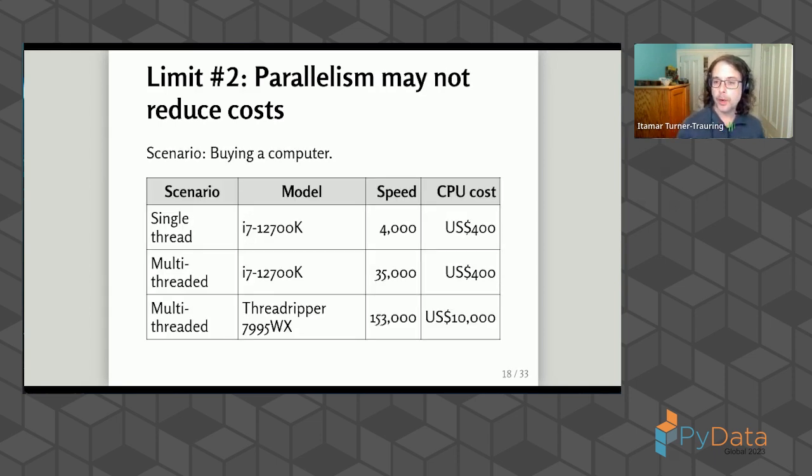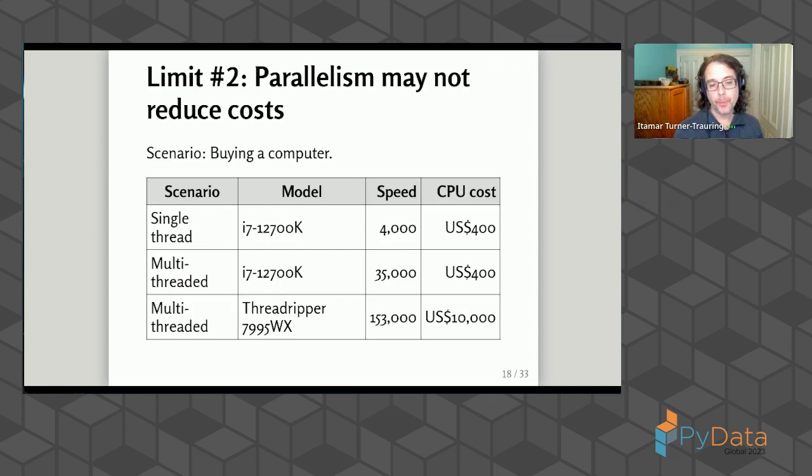So one is you have your own computer under your desk or a laptop that you're running your computation on. So you can look here at the performance numbers, the benchmark I showed. Again, the i7 12700K is the CPU in my computer. It costs about $400 to buy this CPU. Plus you have to buy the rest of the computer. Just focusing on the CPU. If I run in a single thread, I'm running at a speed of 4,000 based on this benchmark suite. If I use all the cores and I run in multiple threads, it's 35,000. So great, I'm running 9 times faster. And either way, I spend $400. So parallelism in this case is great. It is actually saving me money because I can then go on and run some more.